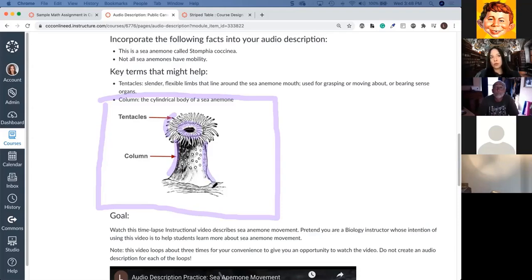Okay, so if you were to stop and then replay that, you could follow along and kind of visualize the orientation. Where are the tentacles? Well, it's around the round mouth, which is connected to the column body, okay? So it's providing our students sort of a textual or an audio description of what we see.